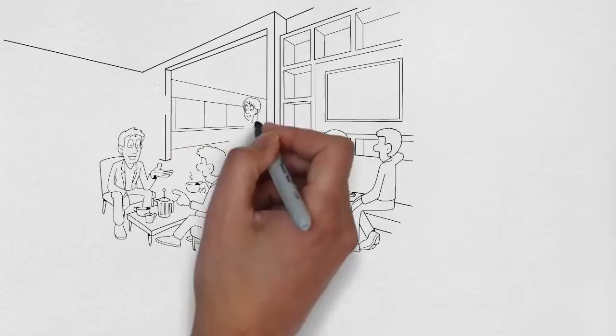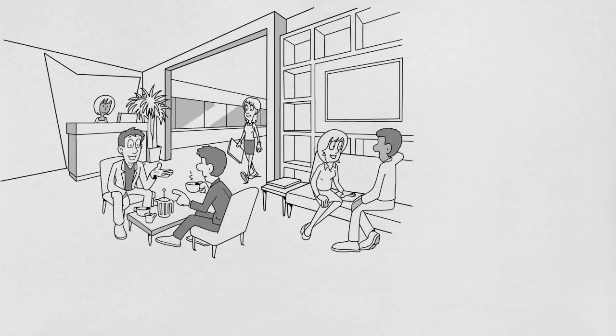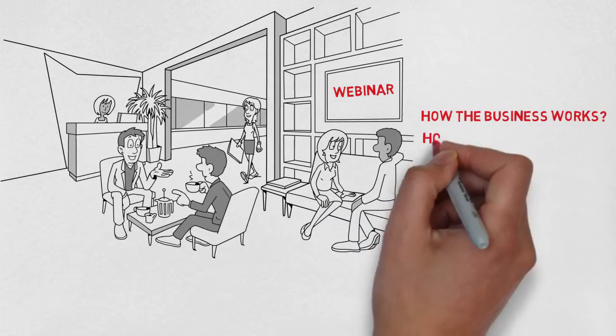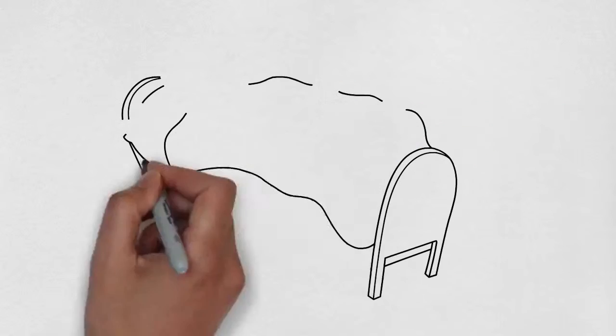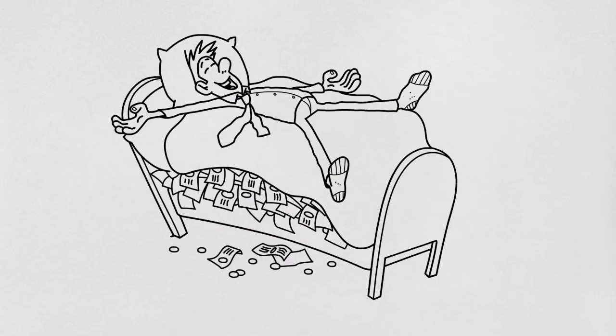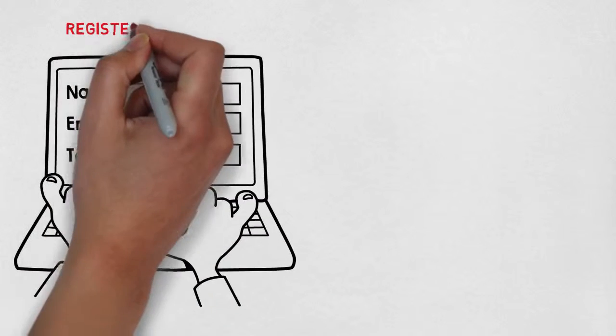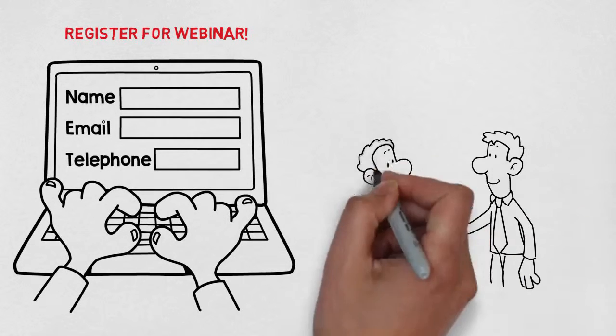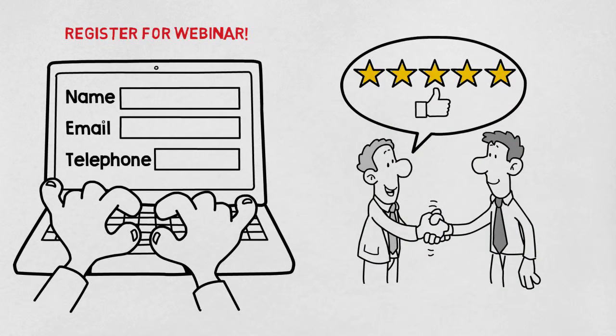So, what's next? In order to best help you, we've created an exclusive invite-only webinar where you will learn how the business works and how you can benefit from it. And after that, your journey towards the life you've always wanted to live starts. So, what are you waiting for? Register for our webinar, enter your name and email address, and start thinking of what you really want in life, because that's what we will help you achieve.